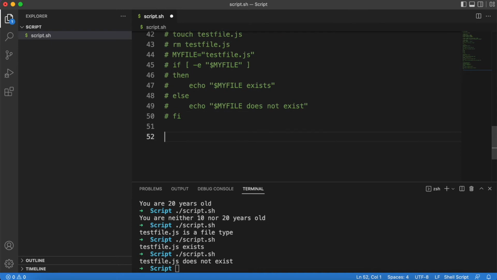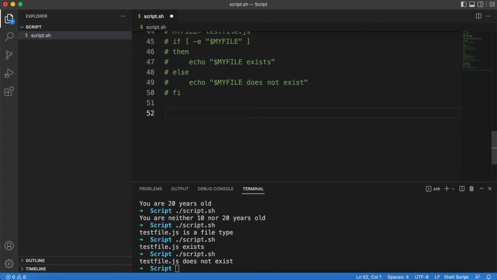Next, I want to show you how to get the user input, but this time we are using the case statement. Okay, so now let's just try with this, get the input from the user. So -p, "Are you an iPhone user?", and then we want to get the input from the user.